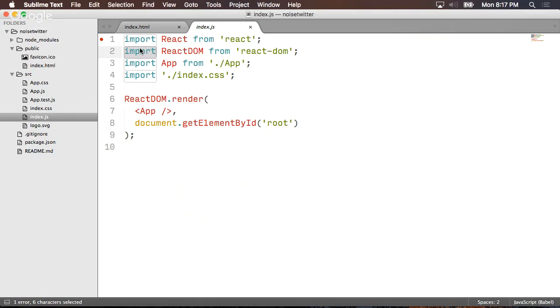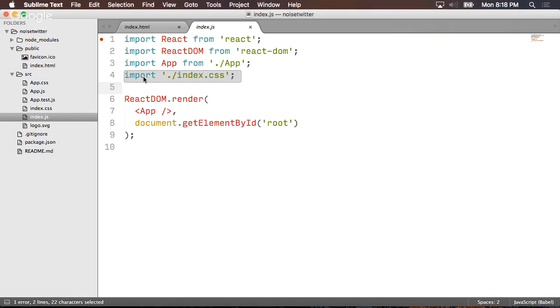So the first thing that happens is that we import React itself. We also import something called React DOM, which allows React to render HTML elements to the DOM. Like I said, React can also be used to, for example, make native UI for iOS or for Android. So you wouldn't use React DOM in that case, since DOM specifically refers to the document object model in the browser. But we're importing these two things. We're also importing app, which we'll take a look at in a second.